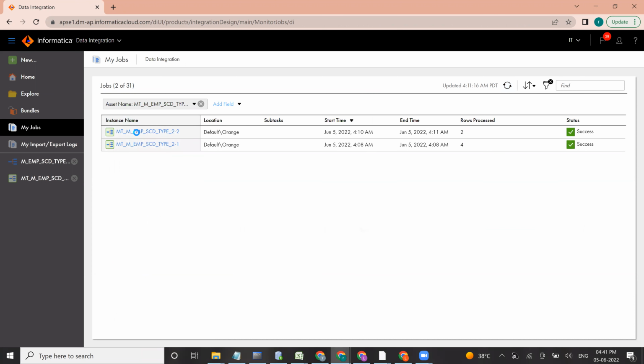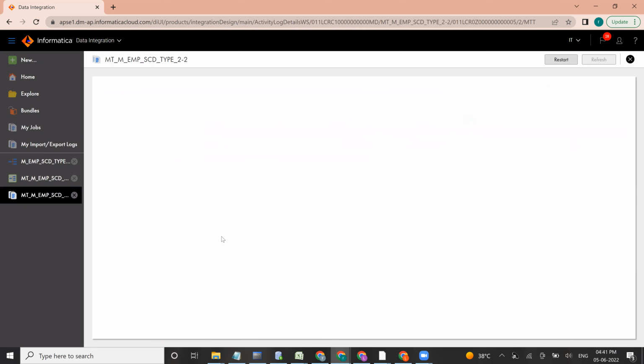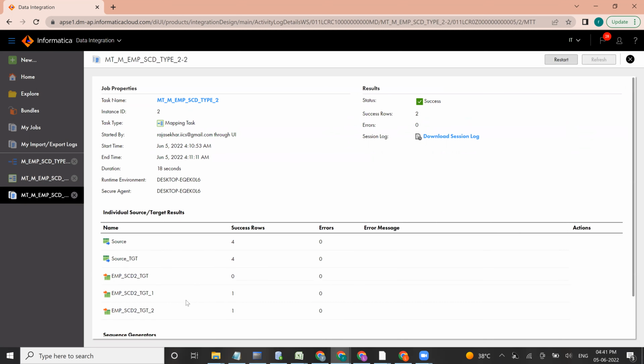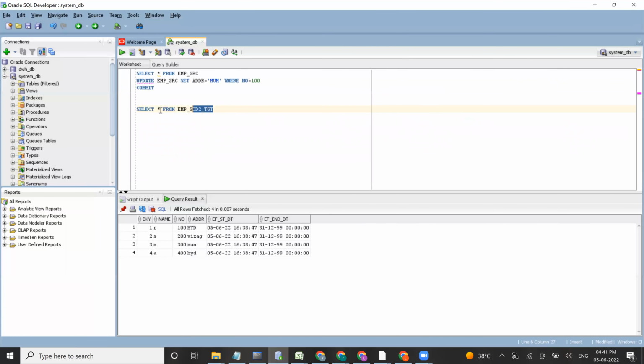Yes, 2 records got processed. You can see in the instances, one record got inserted and one record got updated. The same we can check in our SCD Type 2 target table. Here we can see Rajshekhar's record, we got a new record with a new dimension key. His new location is Mumbai, his effective start is the system date and his effective end date is the high end date. Rajshekhar is no more working in the Hyderabad location, so we are updating this effective start date with this effective end date.